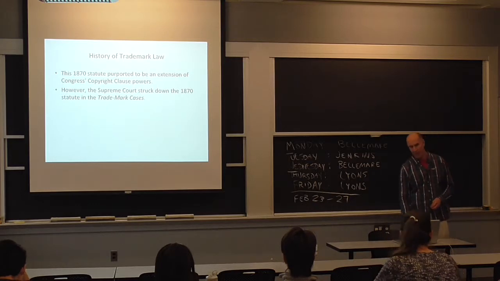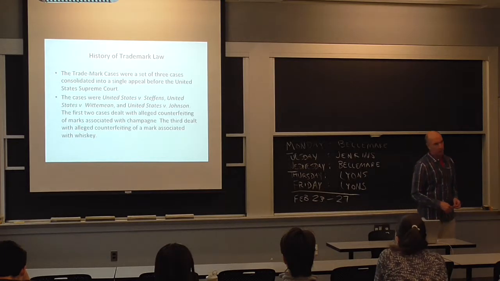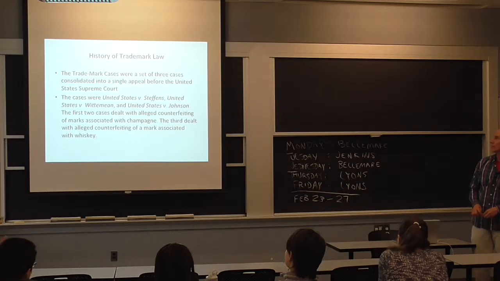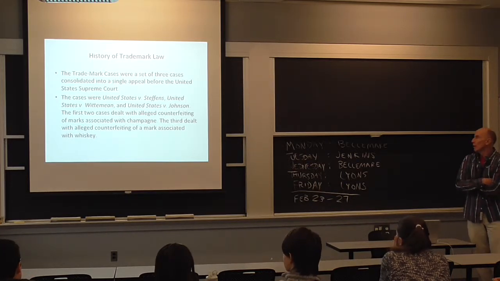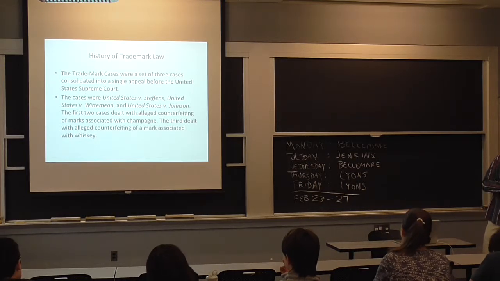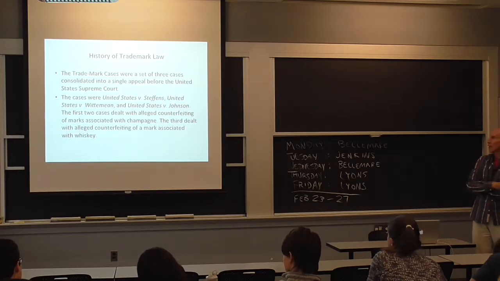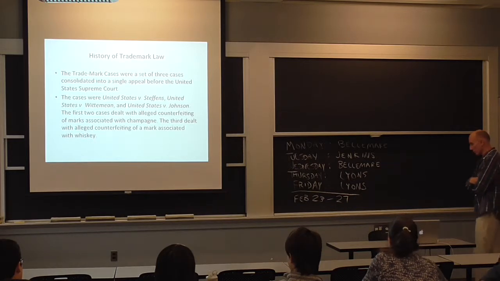And there were some interesting cases. I think they had to do with champagne and whiskey. The trademark cases were a set of 3 cases consolidated for appeal to the United States Supreme Court. It was the Steffens, the Whitman, and the Johnson case. The first 2 cases dealt with counterfeiting marks associated with champagne, and the third dealt with the counterfeiting of a mark associated with whiskey.